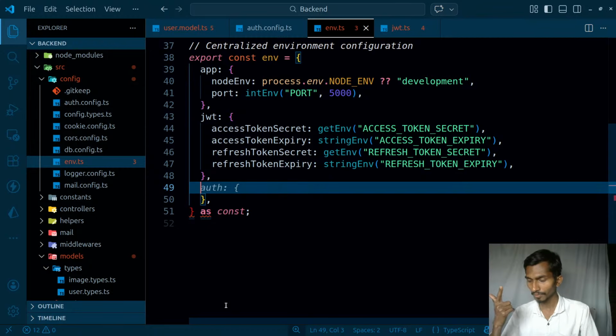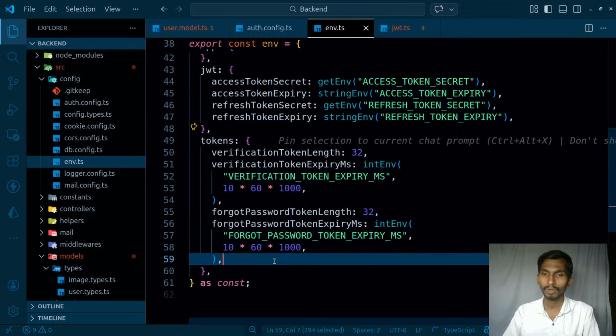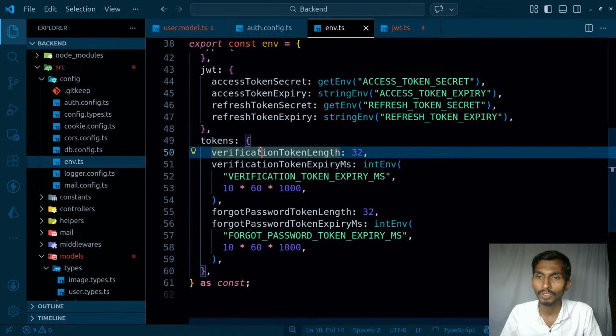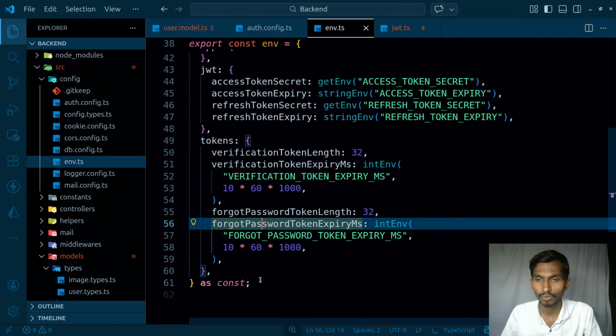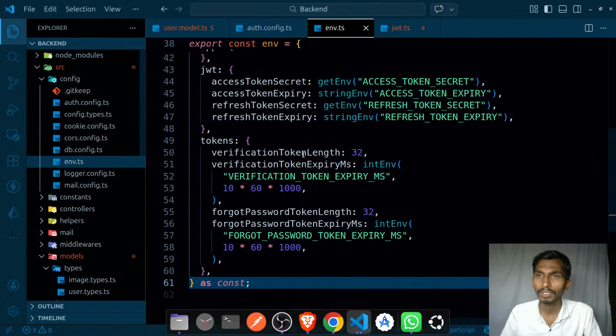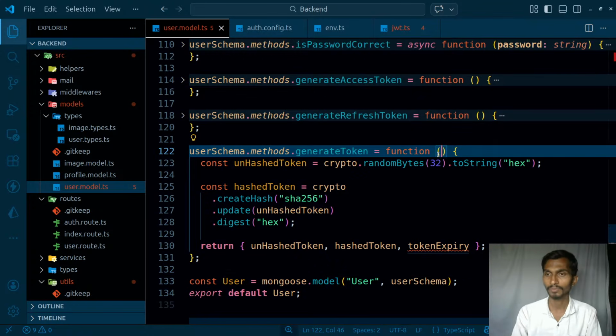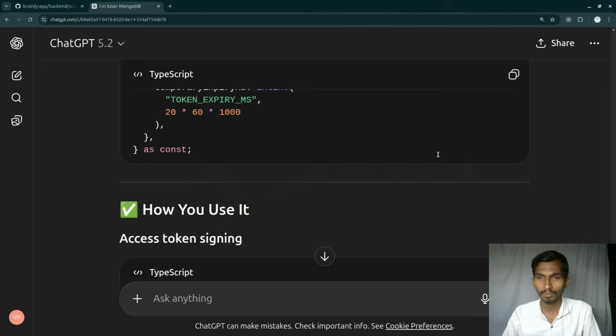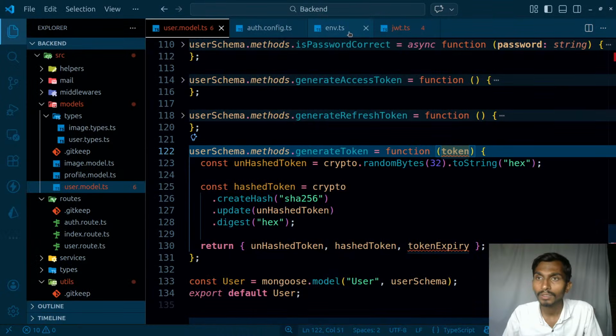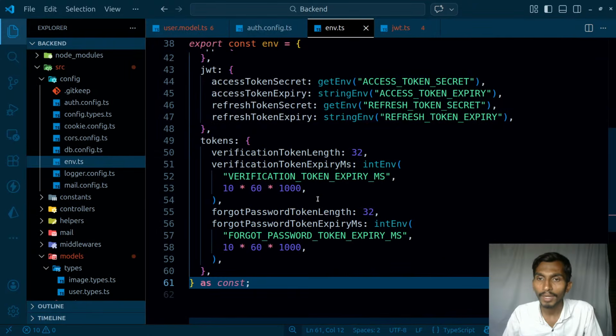There should be a function that takes both and that simply generates the token. I need to have these things separately. Okay, got it. Coming back to this, what will I actually do here? I have this verification token, I have verification token expiry. Okay, I have these values, and in my model, instead of getting, I will be getting everything here. So I will be getting the token, not type, I will be getting token. What should I be getting there? env.ts, token length and token expiry.